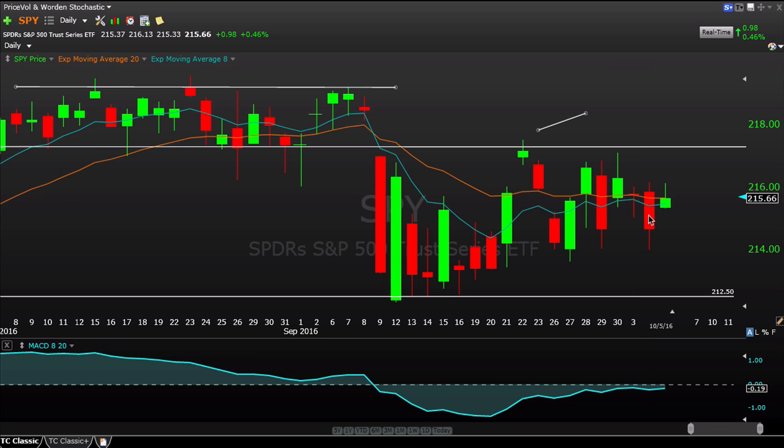Tuesday, though, we followed up with more weakness, and we traded all the way down to 214, basically tagged it to the figure, and we did see, again, a little bit of a rally off of those lows. And today, Wednesday here, we started the day off with about a 0.5% gap higher. And then it was a really tight, kind of boring day. Most of today was traded within like a 40-cent range with a slight bias to the upside. And then towards the end of the day, that last hour, we started to see a little bit of selling pressure come in and close us off of the highs.